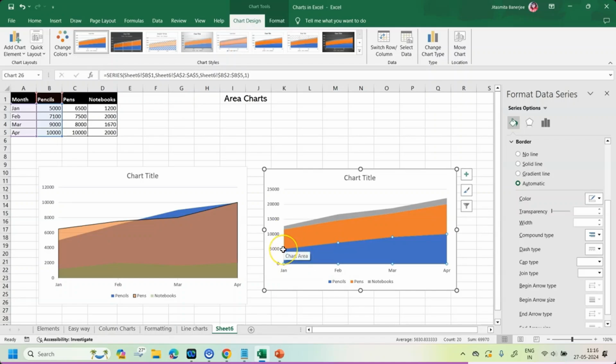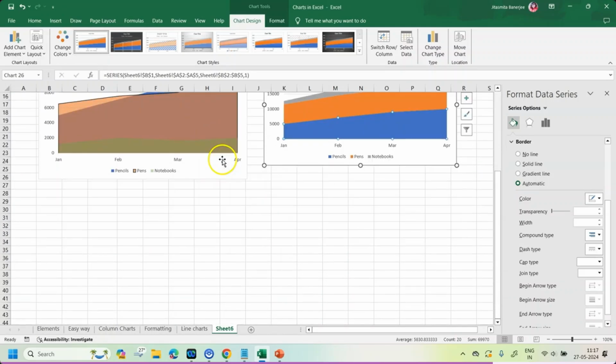Starting from 5,000, it puts up the magnitude for 6,500, and on top of this the magnitude for January for notebooks, which is 1,200, is stacked. In this way the data series plots are stacked one on top of the other in a stacked 2D area plot.